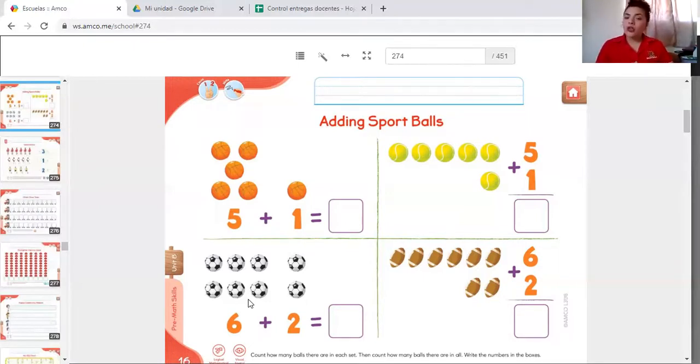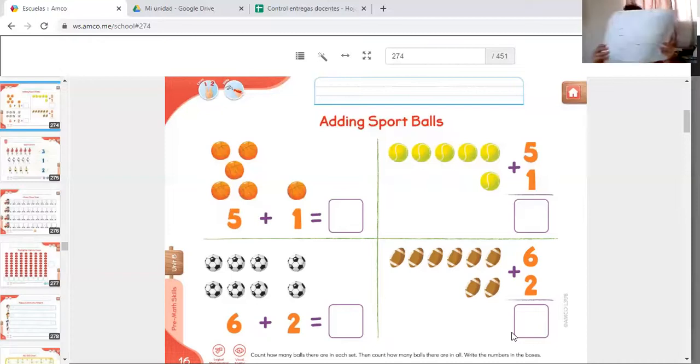Okay. So the other, I have, let's go. One, two, three, four, five, and six. I have six football balls. Okay, let's count. One, two, three, four, five, and six. I have six, but I need two more. Very good. So I have two more. So let's go. Come with me. One, two, three, four, five, six, seven, and eight. Very good. I have eight pens. So here in the last one, you put number eight. Very good. So don't forget to put the same in the top.